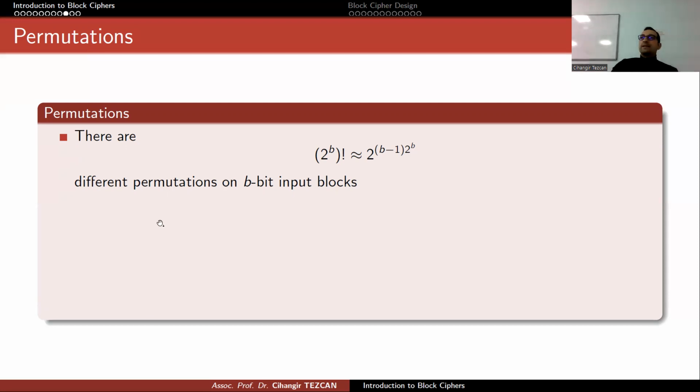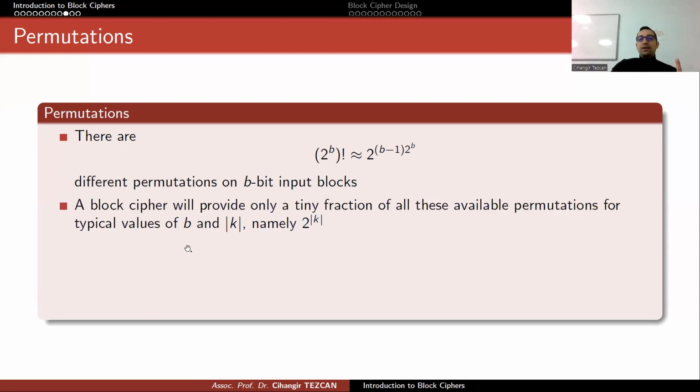But when you design a cipher and choose the secret key, at most you can have 2 to the k different mappings, right? So this is a very, very small fraction of this possible permutation set. So in theory, a block cipher is secure if the possible permutations you allowed by the design of your cipher correspond to a nice subgroup of this huge group. By nice, we mean, statistically speaking, it is good.